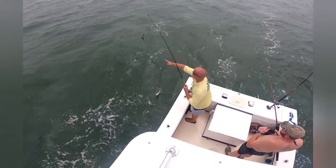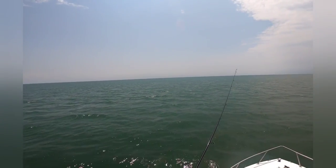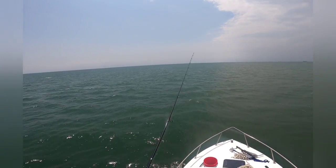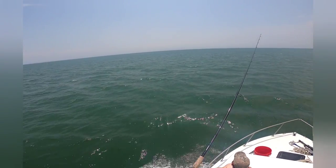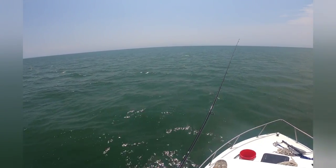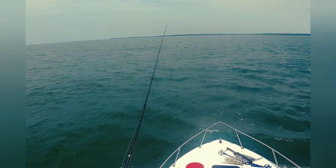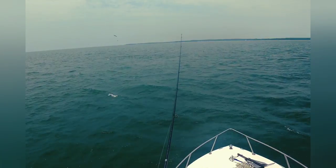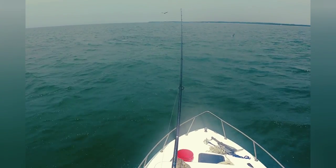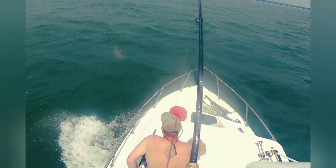Bluefish! This is what you want to look for — birds flying around and diving. That lets you know there's activity going on in the water, especially when you can see dolphins circling up schools. There's a dolphin right there, another one out there. We've got a big bait ball right here, a bunch of dolphins working it, pelicans diving on it. Dolphins right here in front of the boat — they are hammering it.